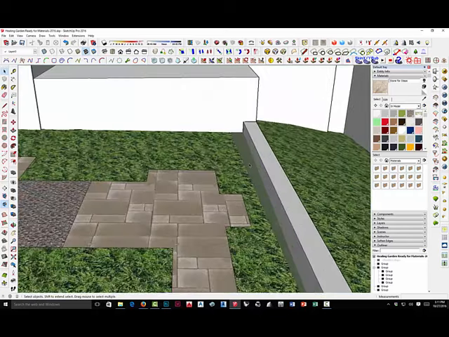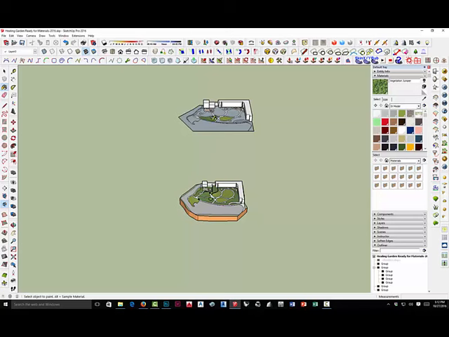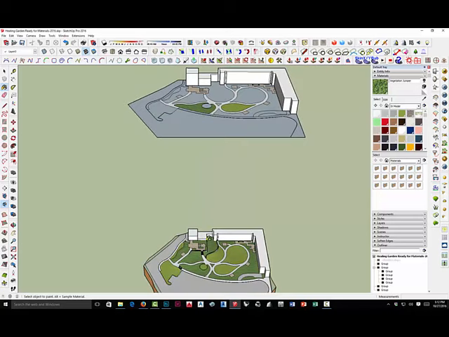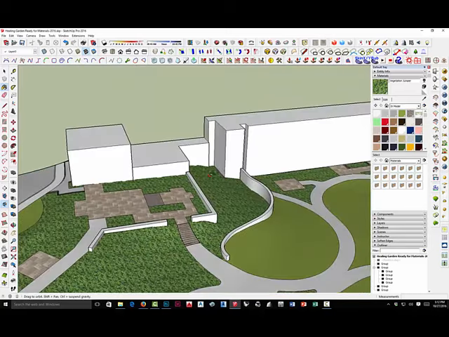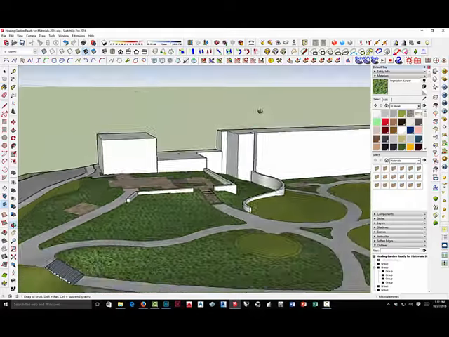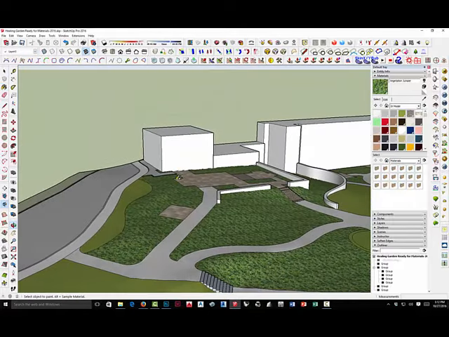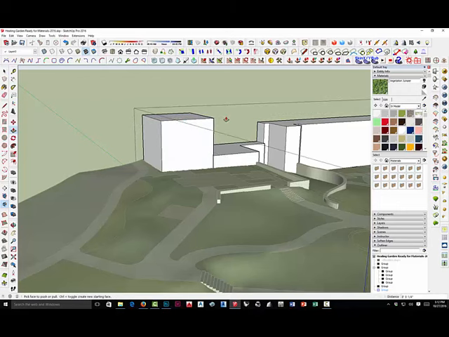Oh, I just noticed too, there's a little spot here. I created an area to fill in here. This really should work, but it's not. So I need to go up here. There we go. That was a separate piece of geometry I created to fill in there. Now let's focus on the building. I'm going to open this group up and use the push-pull tool just to make that a little bit bigger.